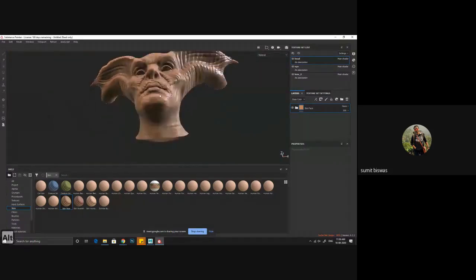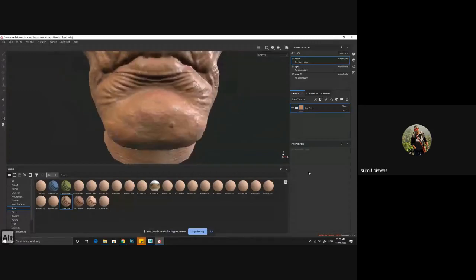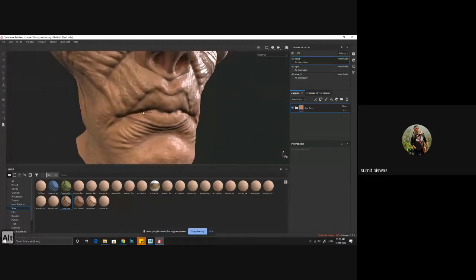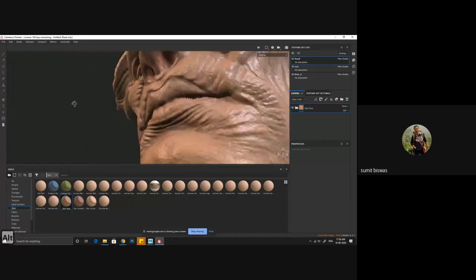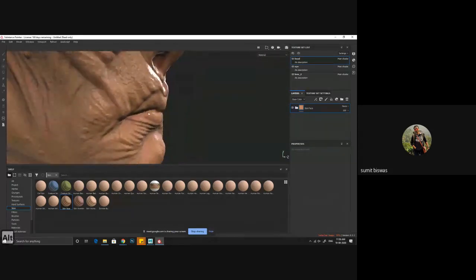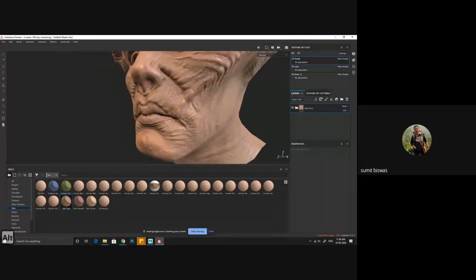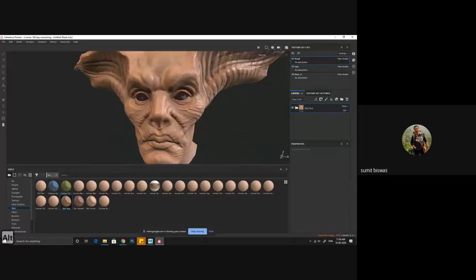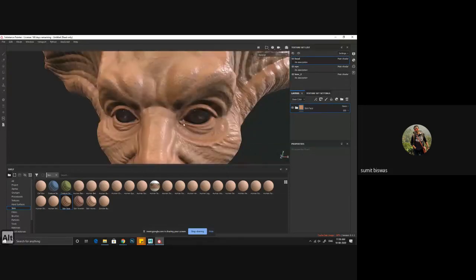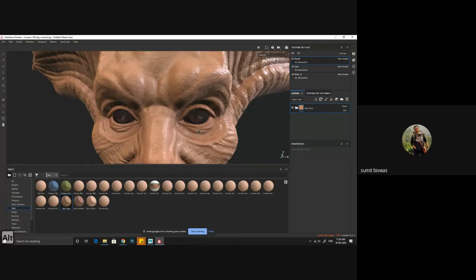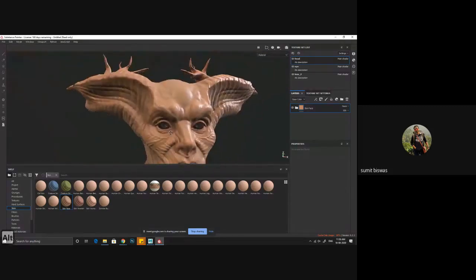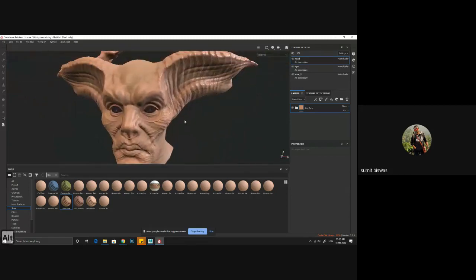And you can see it transferred all the details and there's no stretch, no seam, nothing. And then a few issues with the lip. So that is something I have to fix in my normal map. Slight, you can see slight issue. That is something I have to fix in my normal map. So okay, next class I'll show that. And plus this eye, the tear, that is small, that part is missing. I'll add that in geometry and create everything.